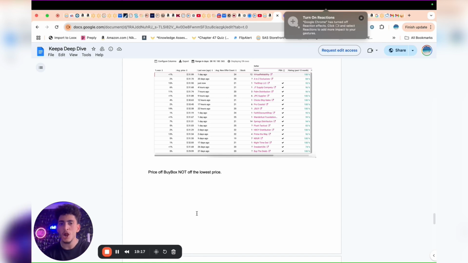Now, of course, price does play a role, but the buy box could be going off completely different sellers that have way higher price points, and yet you're pricing with the lowest seller, missing out on tons of profit because you're not educating yourself enough on that listing, right? So I always say, go to buy box stats, see what the buy box is hitting as sellers. That way you're not making the mistake of going off the lowest price rather than actually going off the buy box, which is what you should be doing.